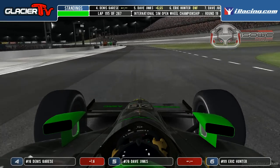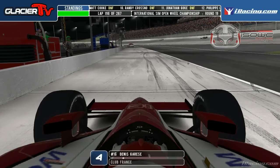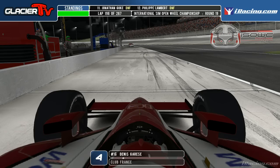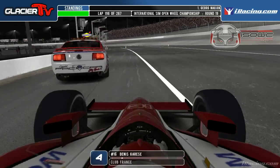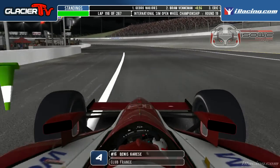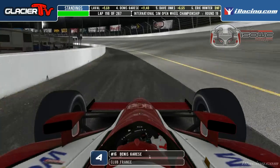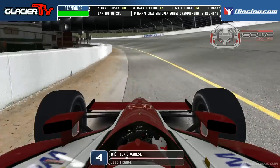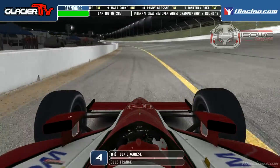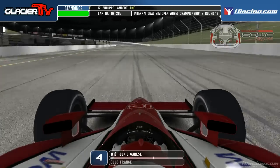Oh, our leader, yeah, Grease and Jinx both are in. So Grease is making his pit stop as well there from the race lead. That puts Gorg Nujox as your race leader for the time being. Nujox, will he come onto pit road this time? I'm not quite sure. He'll probably stay out for another 3 or 4 laps, we think. And the tipping point for this race, the lap that they want to get to is lap 200, and I'm not quite sure, 207? Anywhere between 207 and 212, they can probably make it. If they can get to 212, they'll be golden. Otherwise, they are still going to have to make one more stop in this race.